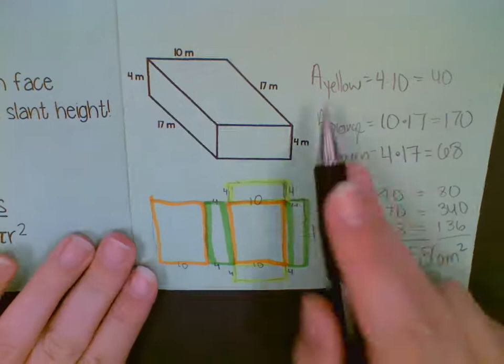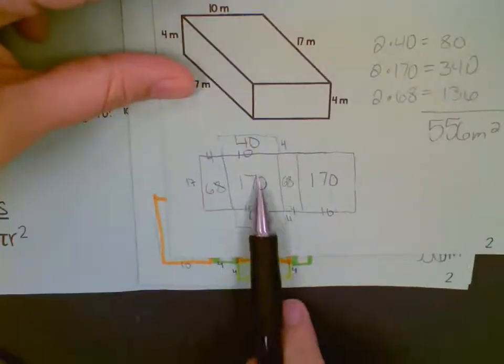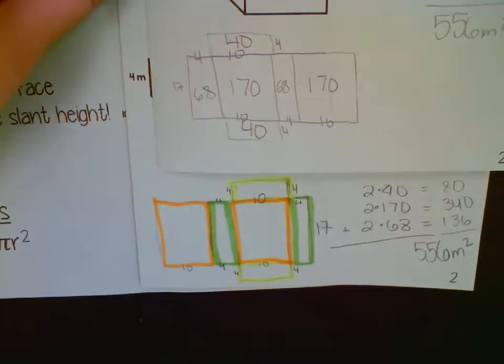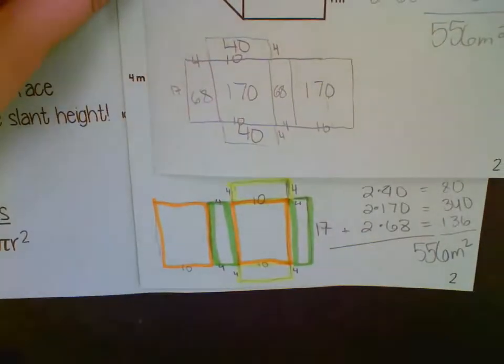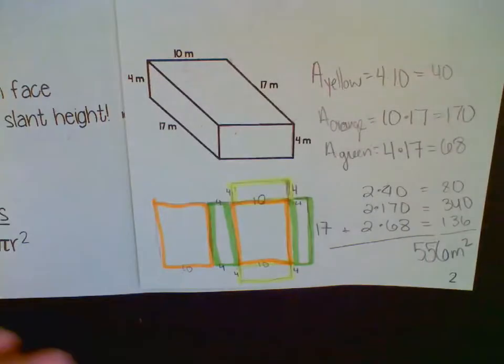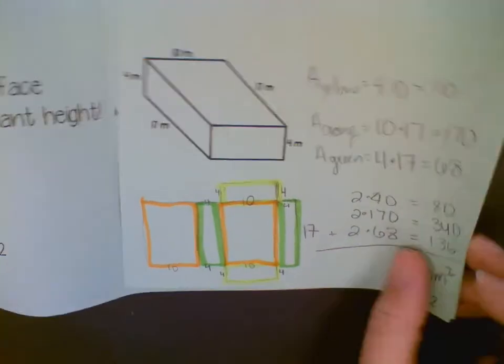Sometimes I don't write it out like this. I often do it like this, where I just write the areas inside the boxes. As you can see, the first time I did it, I drew my net a little bit different than what I just did now. As long as you're matching up the side numbers and have all the sides represented, then it doesn't really matter how you draw it.